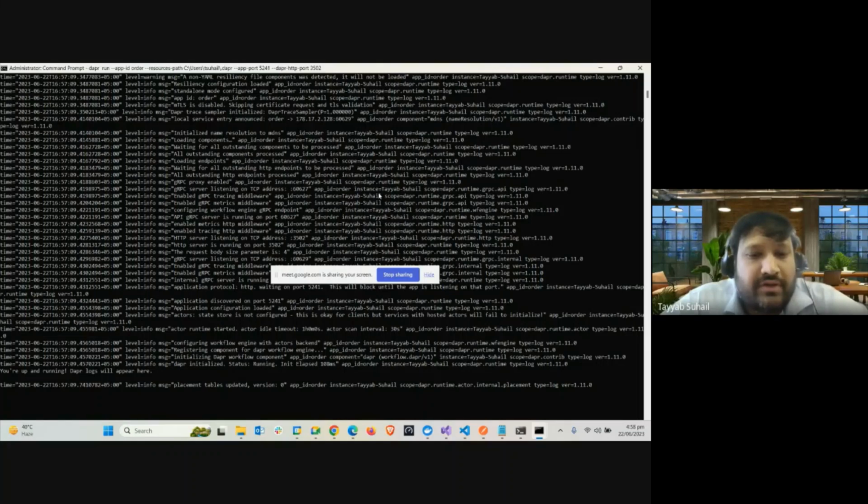So the best practice would be that you ensure you keep your configurations in your solution. For example, if you have three services on which you are using Dapr, you can set up specific folders where you will host your Dapr related YAML files, and then you pass that as a parameter, just like I did, and initiate the Dapr instance. So this is related to how you deploy it on a local instance. Of course, for Kubernetes, it's a big game. We need to spend some time on it, and honestly speaking, I have not deployed it on Kubernetes yet. So I can only speak about best practices for the local environment.